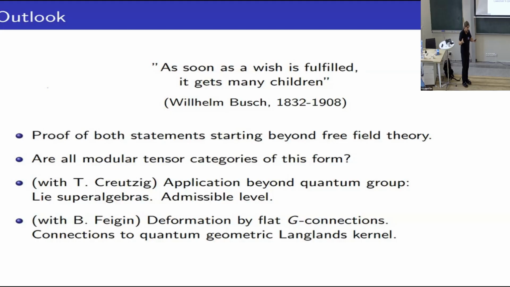So D, but you put D plus A for some potential A. And then it deforms your definition of conformal blocks, and this is something Jörg Teschner knows much more about than me. But so you get sort of more structure. It's deformations of what we had before. And again, these we can describe by quantum groups, at least to the point where we understand it now. And there are certain connections to quantum geometric Langlands kernels. So basically, if you take limits of those, then you get the respective deformations.